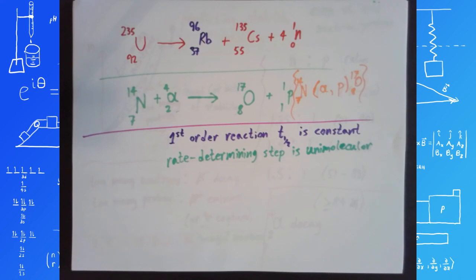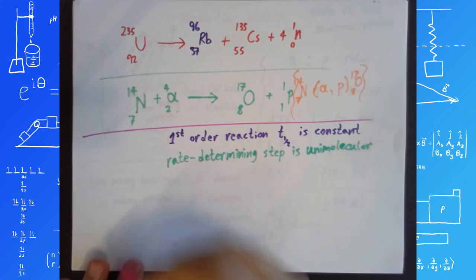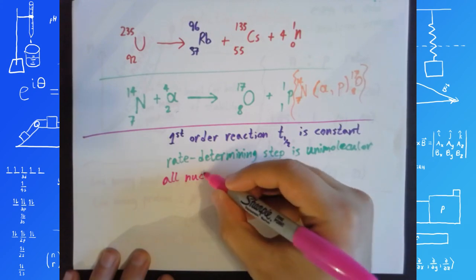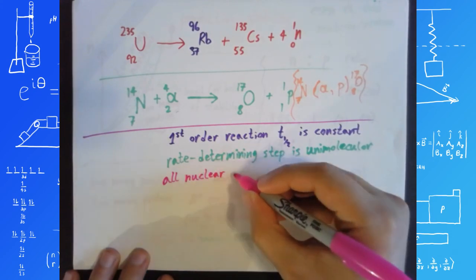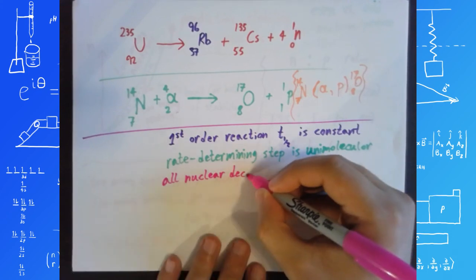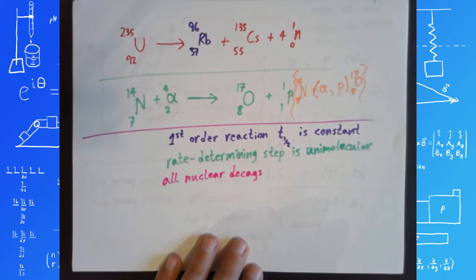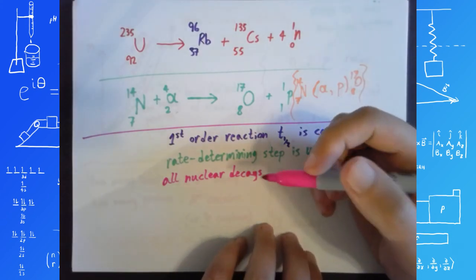Okay, well, just based on that description alone, we can easily see why all nuclear decays are first order. All nuclear decays are first order because a radionuclide doesn't need any sort of external particles to run into it. That's not a decay process. That would be bombardment or capture, as we call it.